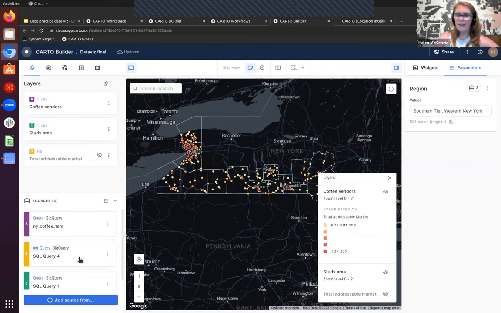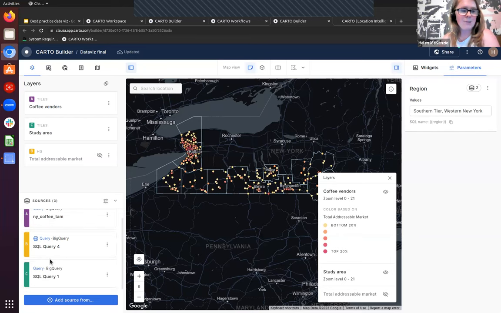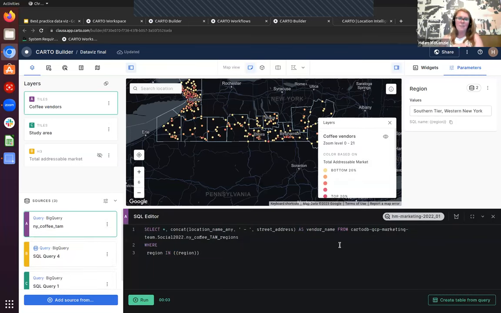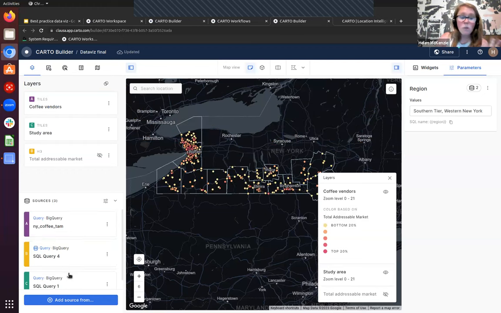So I'll just quickly show you how they set those up, because I noticed that I'm getting to the end of my time and I'm sure my moderator is getting antsy. So in here in sources, you can see these are the sources of all the data that I have in my map. Some of them are tables, some of them are queries. In fact, I'll just show you a query now. So you can see that you can add in data as a query and analyze it and adapt it as you want in that way. Or you can just add data as a table without any SQL at all.